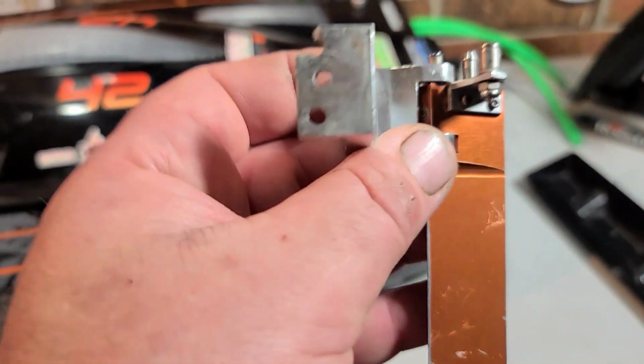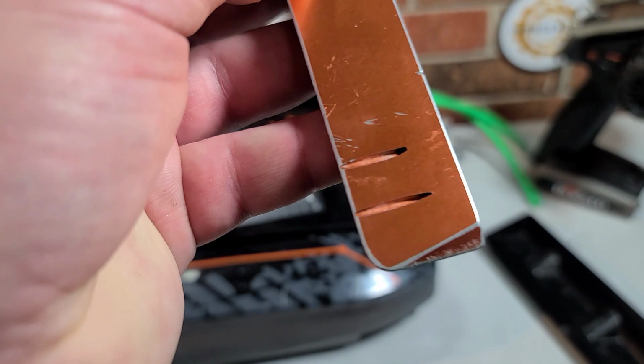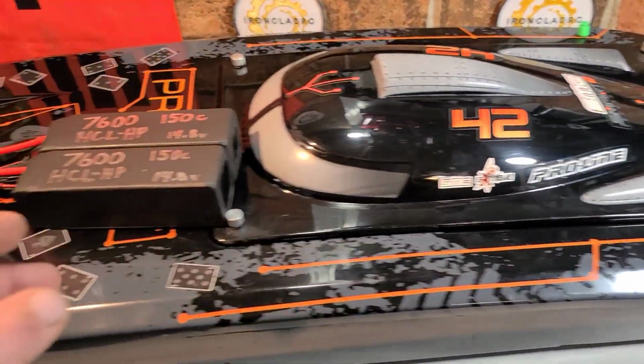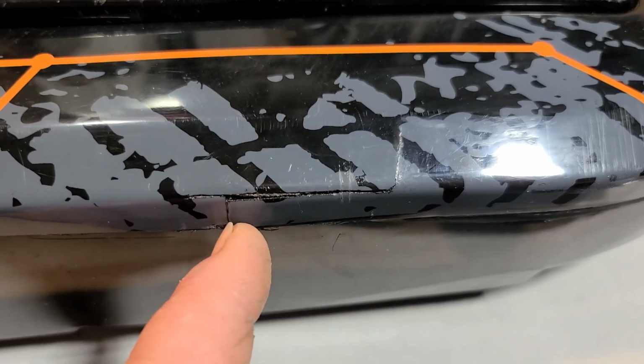Thank God my rudder kicked up. You know what I mean? There's not even any dings or anything on the rudder. It kicked up, all right. And when the boat crashed, I actually cracked the boat right here.